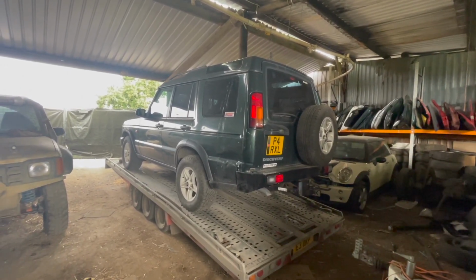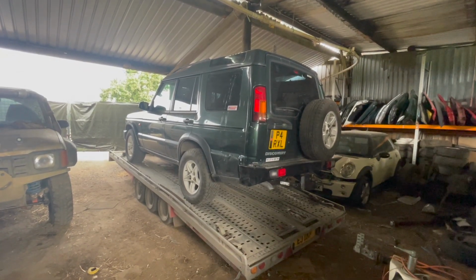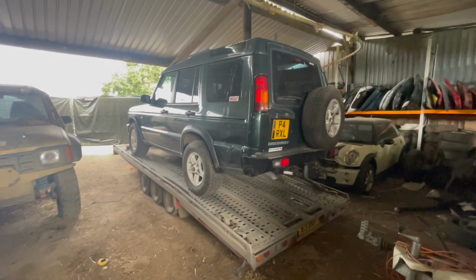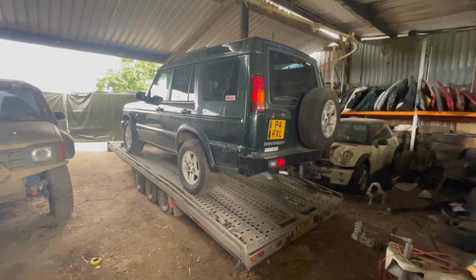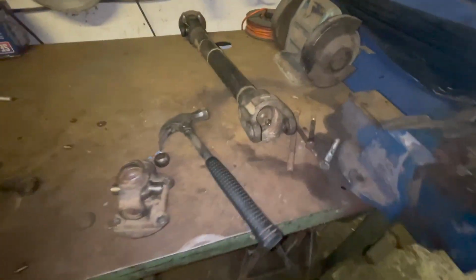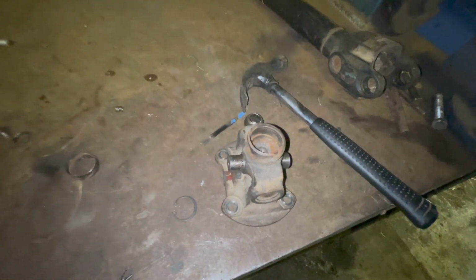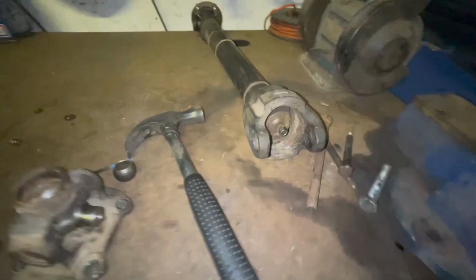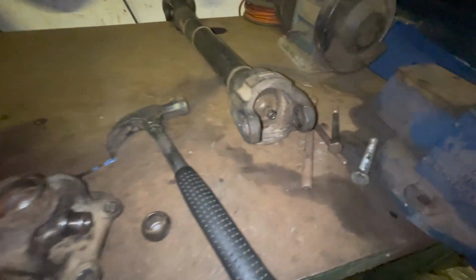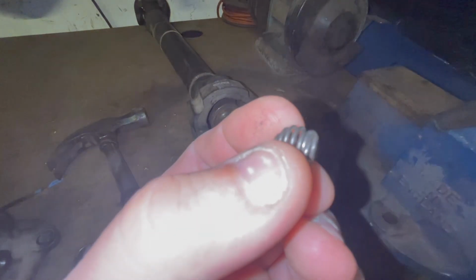I'll show you that. I had the prop off yesterday, once we came back from MOT. I dropped the oil out as well, put some fresh new oil in, and got the prop off, and I'll show you now what's got to be replaced. Right, and the prop, as you can see, the double carbon prop, that's obviously the transfer box flange end, and in between there goes this ball. Well, a spring sits in the middle of there, and as you can see, that is toast. I don't know what the hell's happened there.